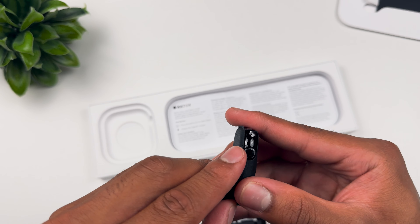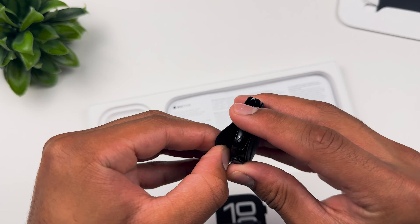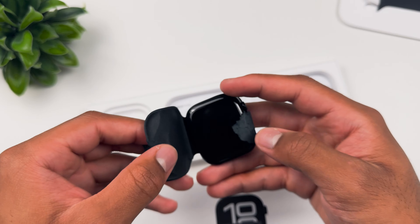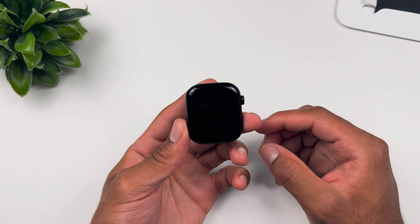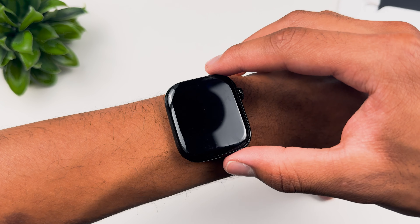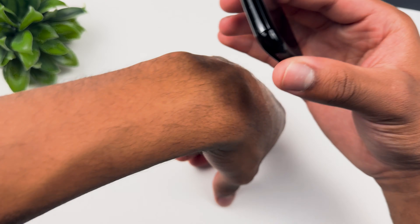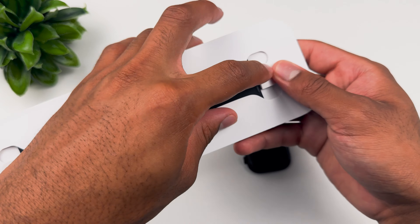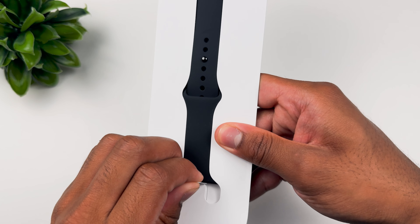Apple needs to improve on how they design the peel for their Apple Watches — it's always so weird. But there it is! Look at the Apple Watch Series 10 — look how huge that display is. It sits a lot closer to the wrist. I'm gonna pull the bands right out, which is one of the most satisfying parts of the Series 10 unboxing.